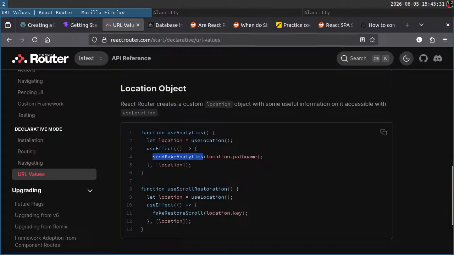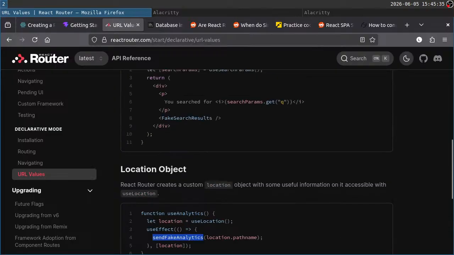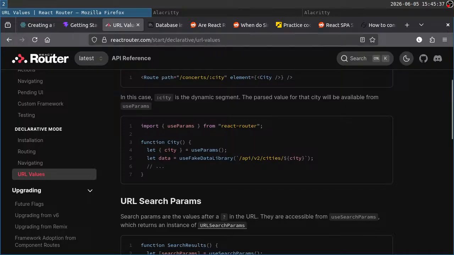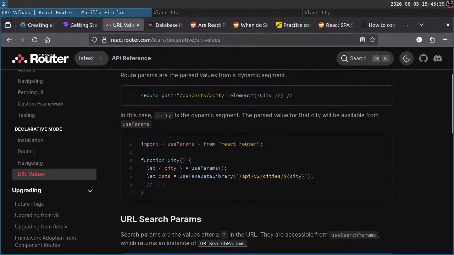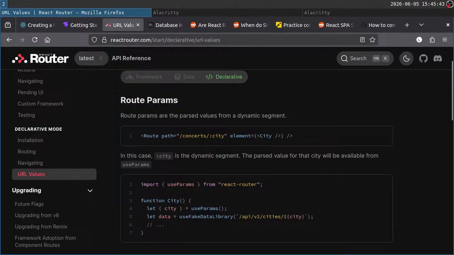Send fake analytics. What a fun name. Lol. Okay, I was just scrolling without actually processing. Let's start over. So, URL values.